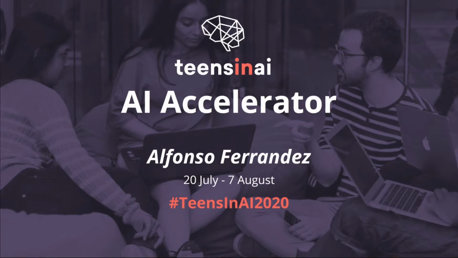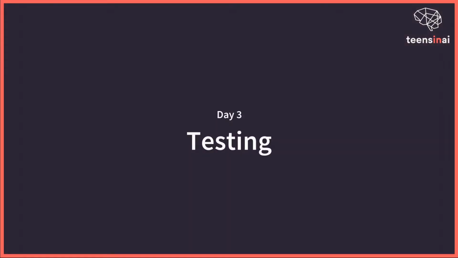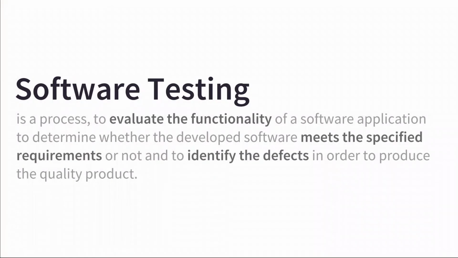Today, we're going to talk about testing. And we'll start with the standard boring definition. What is software testing? Well, it's mostly a process. It's there to evaluate the functionality of a software application to determine whether the developed software meets the specified requirements or not, and to identify the defects in order to produce a quality product.